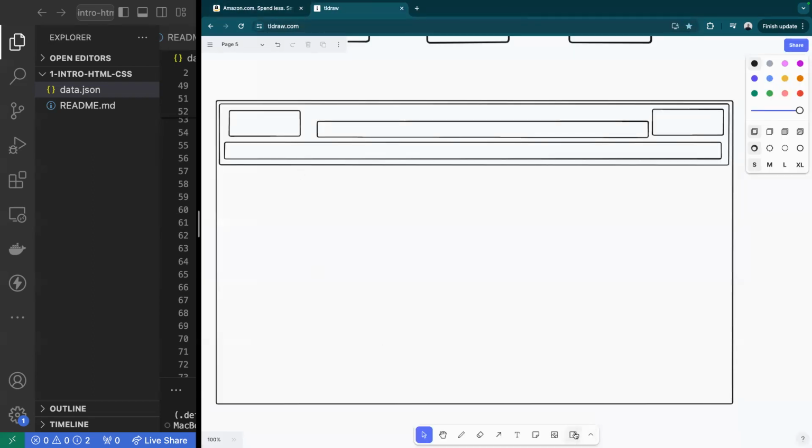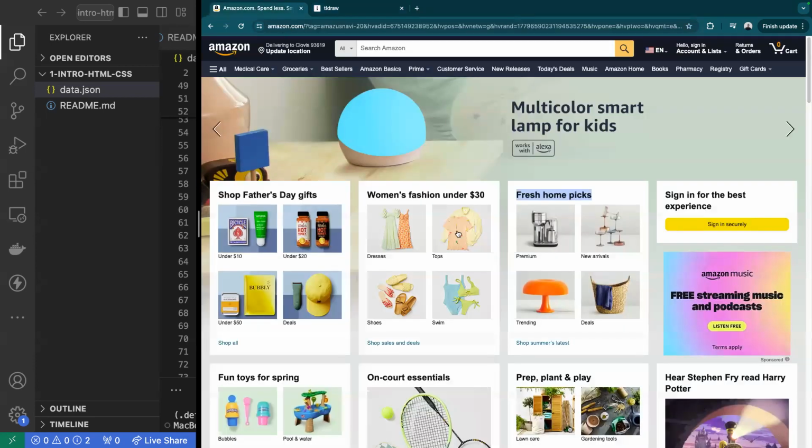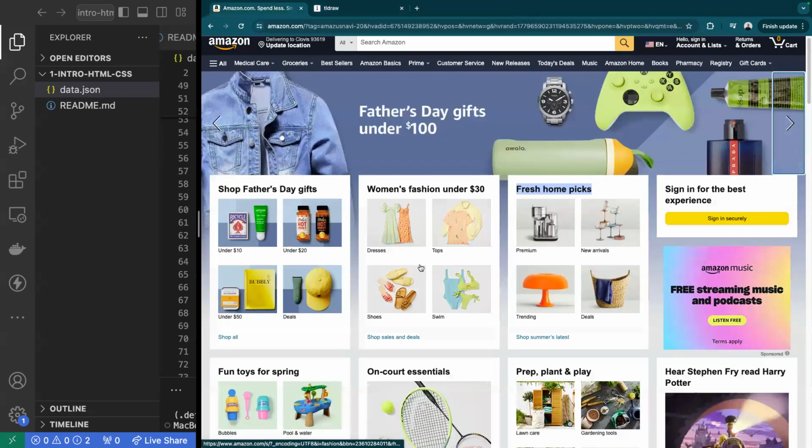The next thing that I see is some sort of overlay or carousel that has a couple of images within it, and these images can go left or right. So let me go ahead and add that in there. There's my images.